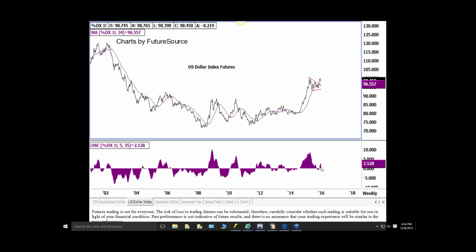We have four total: meats, energies, currencies, and corn. So we're in our currencies now because I've mentioned this quite a bit because it has become important. Because as you can see, from '04 all the way to '14, it wasn't important. It declined all the way to '08, and then from '08 to '14, it stayed completely sideways.